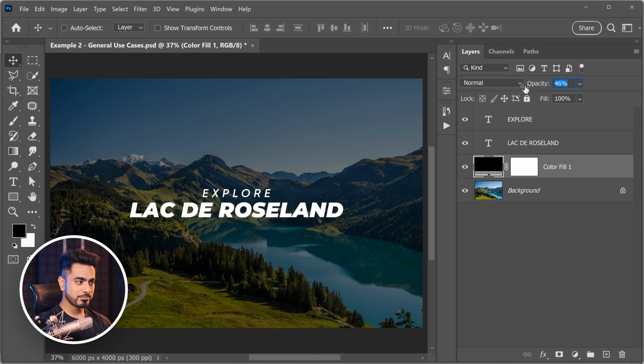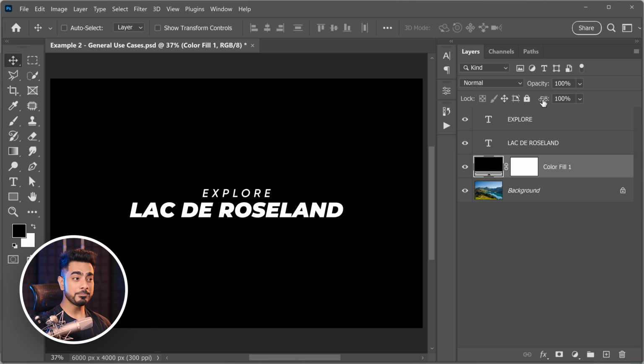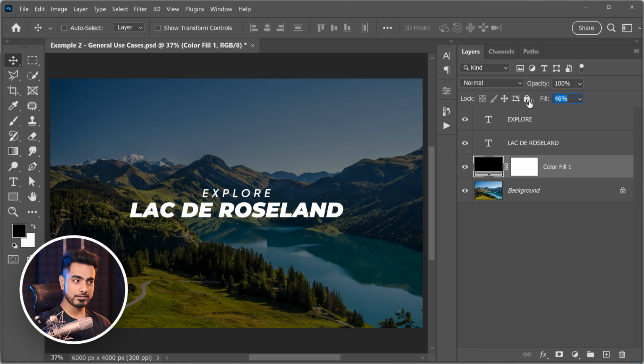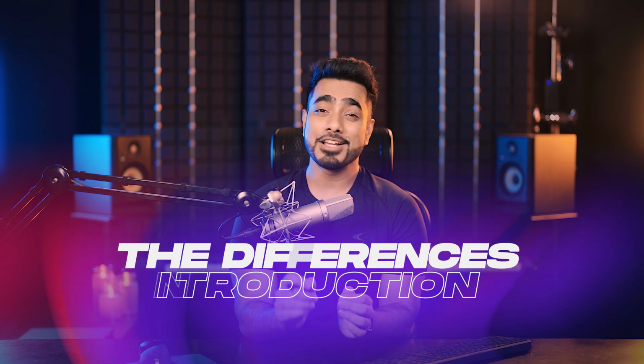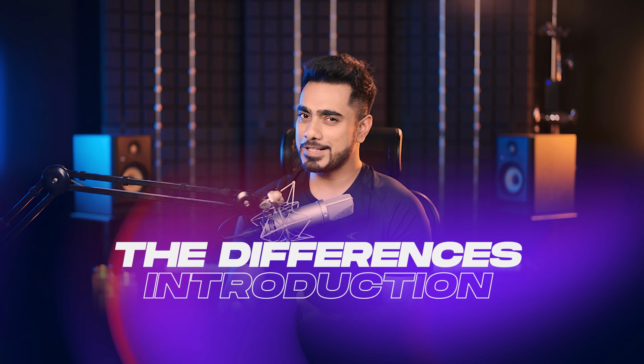Now, of course, we don't want it to be completely black, so we would decrease the opacity. So as of now, if we are decreasing the opacity to, let's say, 40%, 42, this is how it looks. However, if we decrease the fill as well to around 42%, it looks the same. So in general terms, they work the same. However, under 2 and just 2 special circumstances, fill reacts differently as opposed to opacity. And you can take advantage of this to create some incredible effects. And we're going to do that in this video, so make sure to download the project files.